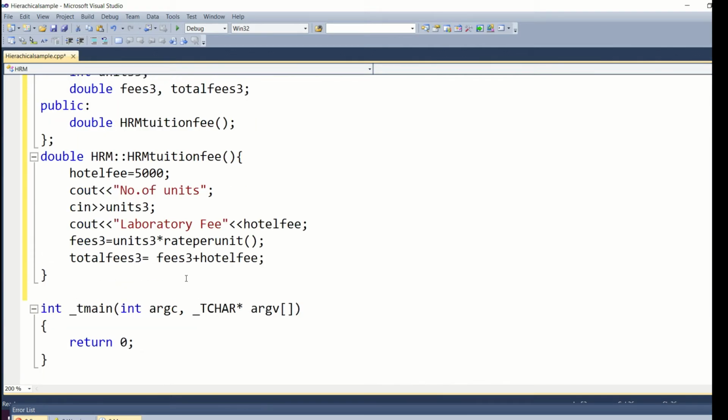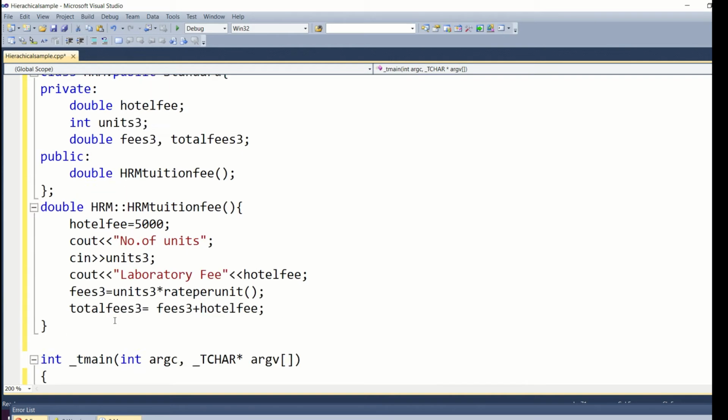Now, since this is hierarchical, we only create an object for the three derived classes, because these derived classes have already accessed the base class. So we create our objects.